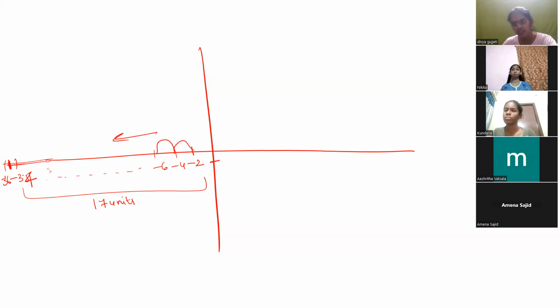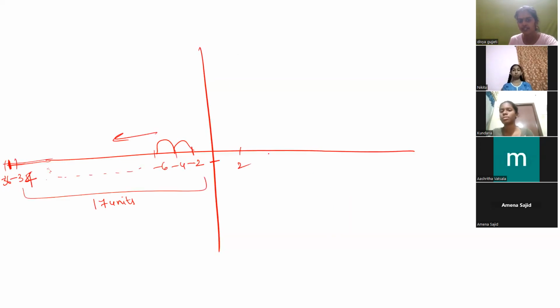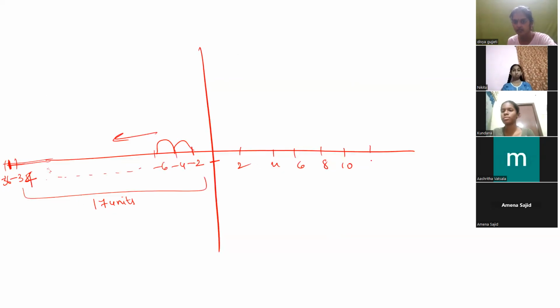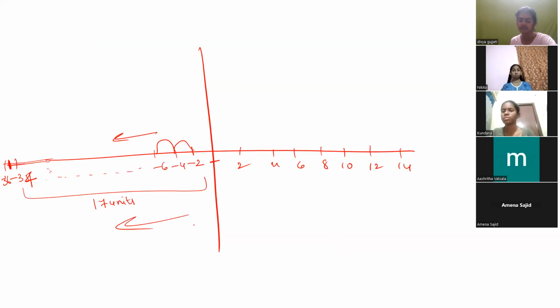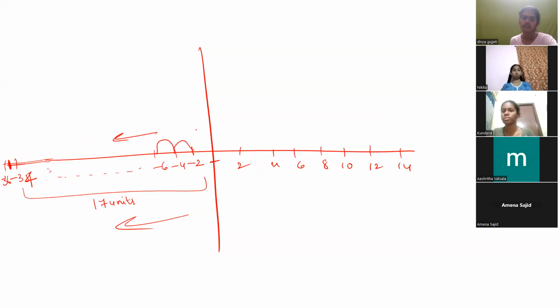So if it is possible on your graph paper, you will take. But what if it is not possible? Then what will you do? Because this side also you need till 10 units. Means here till 5 units: 2, 4, 6, 8, 10. 5 units here. Then here 14 we need. So basically till 14 you need here. And here minus 20, again on the X-axis side only. Y-axis side also till 10 you need.